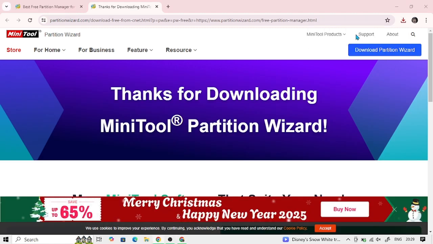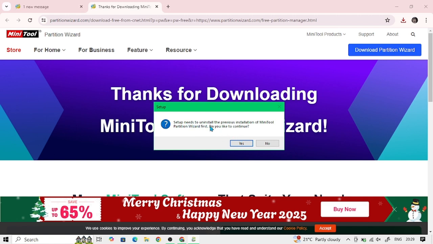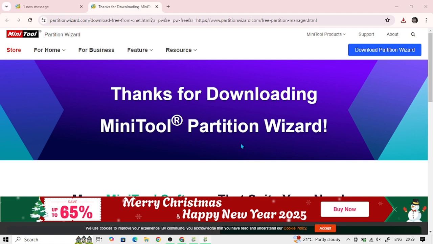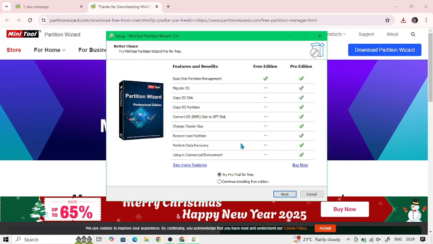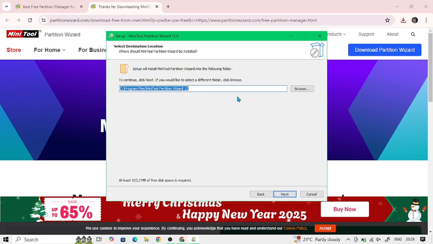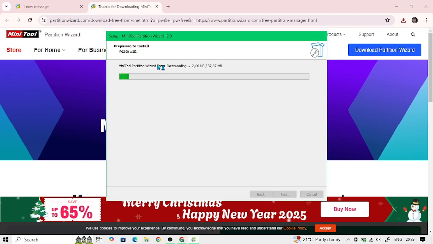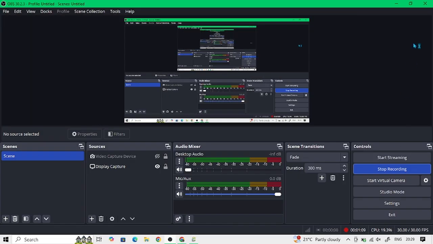So you're going to say thanks for downloading, and look on the top right if you're using Chrome, and you want to click onto it. Wait a few seconds and then you want to click and say yes. After a few seconds, a pop-up is going to say, and you click your language and you click yes. After a few seconds, a block will say, and for now let's use the free version, and click next, and click next, and click next. Yes, say yes, and it is busy installing.